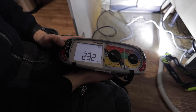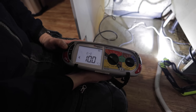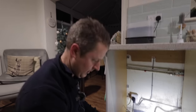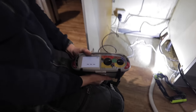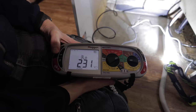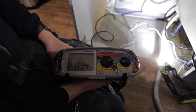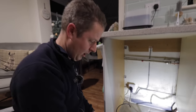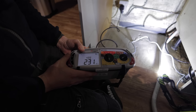So we plug in to this socket, right? It's all livened up. We've got 230 volts line to earth, nothing neutral to earth, and 230 volts line to neutral. Seems perfect, right? The consumer unit is an all RCD consumer unit, all RCBOs. So every single circuit is protected by an RCBO. And if I do line to earth loop impedance test, we've got 0.34 ohms, which is a very good earth loop impedance test reading. Now I'll do an RCBO test. I'm gonna press test, check to make sure the RCBO's working safely and tripping properly.